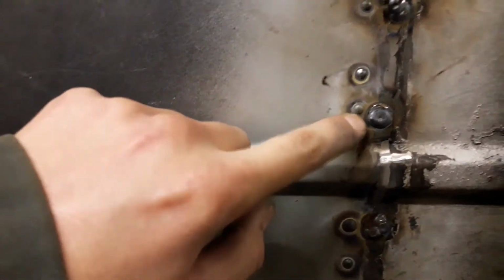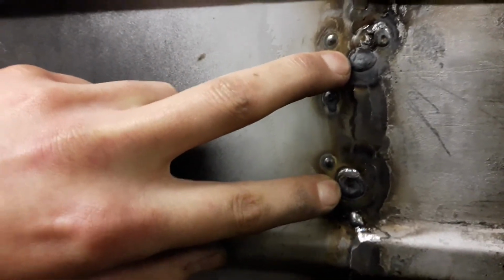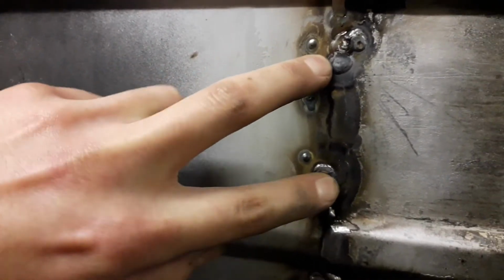These little ones here are where I tacked the lip on the inside, and these two are probably the best ones to see. That's where I drilled through and had the bolts, so I've welded them up. That's the top one there.